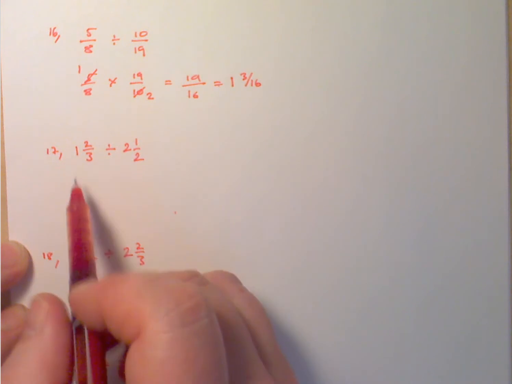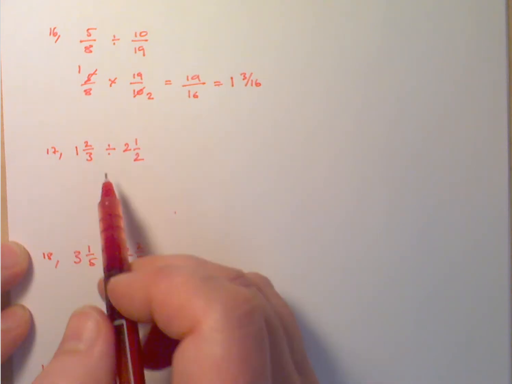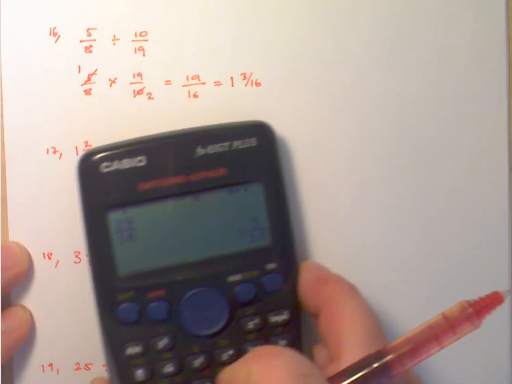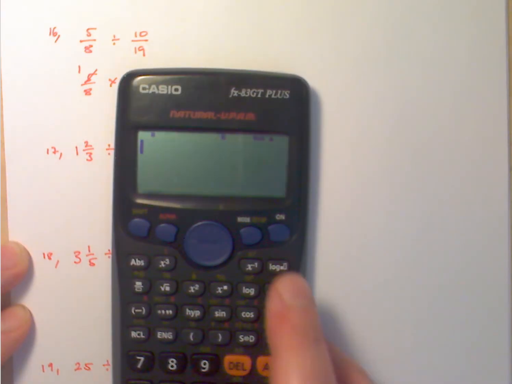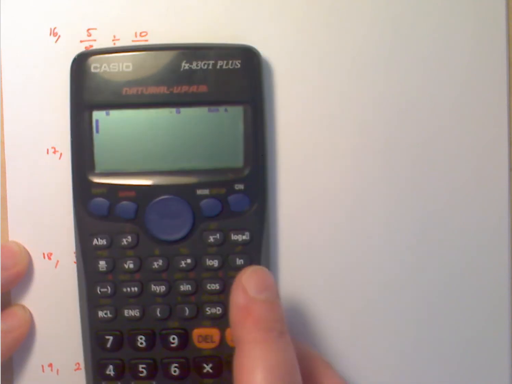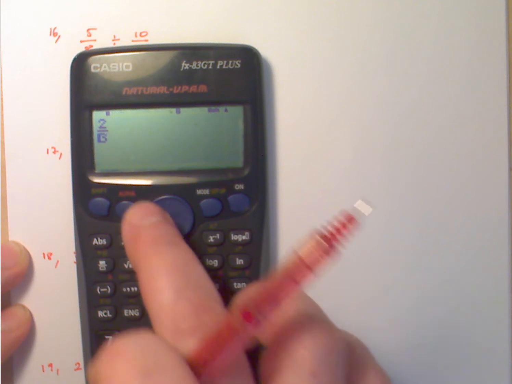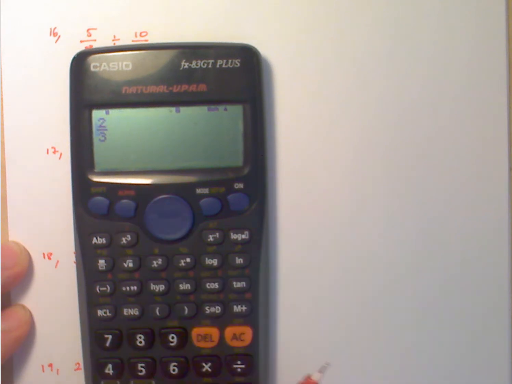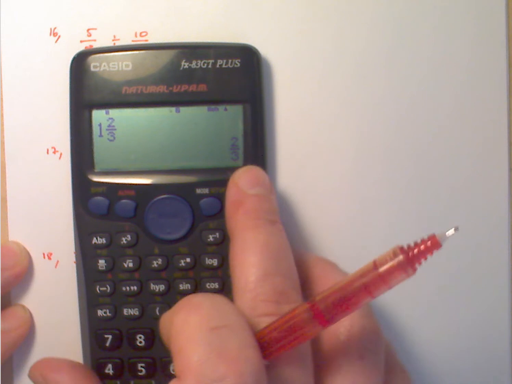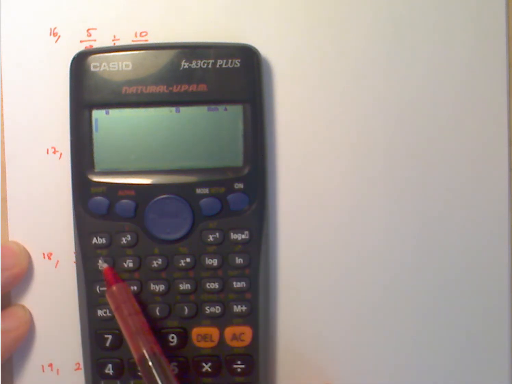Here we're going to convert these into improper fractions. Now, let me show you how to do it with a calculator, and then the next one I'll do it properly. So this one is doing the lazy way, so I'm going to type in. Now remember, whatever you do, do not do this. Don't do 2/3 and then put a 1 in front. That is totally and utterly wrong, right? 1 and 2/3 is not equal to 2/3. You have to use the mixed number button, which is the yellow thing above it.